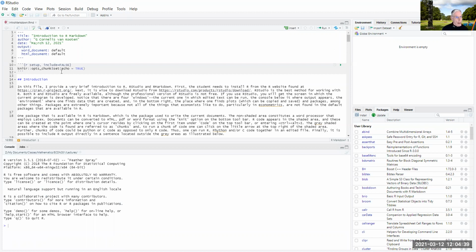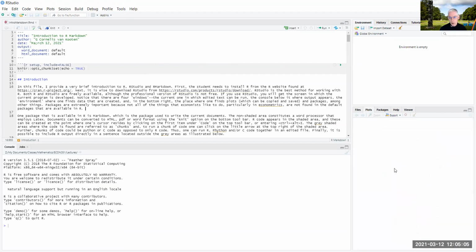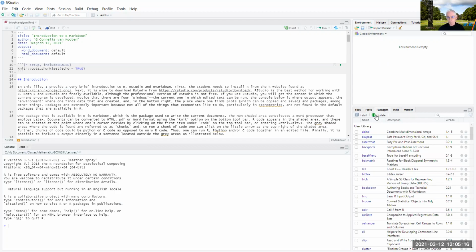For example, if I run a file, and we'll see that shortly, which creates a matrix, the matrix can be found in this corner here, but you'd have to double click on it, in which case it'll then show up in this screen here. And this important area down here is important for a number of reasons. One, it gives you all the files that are in the current directory. It'll give you the plots. When you do a plot, you can pick out the plot here and you can export it using this export tab. And importantly, it is used for packages.